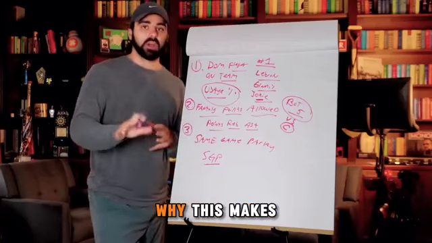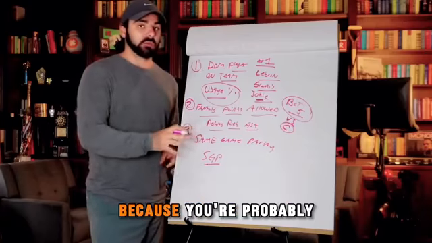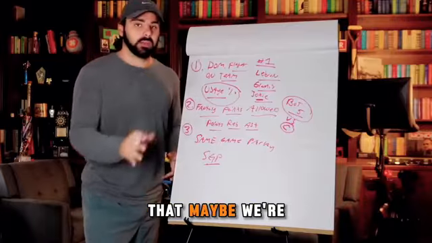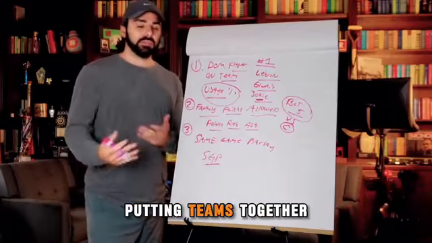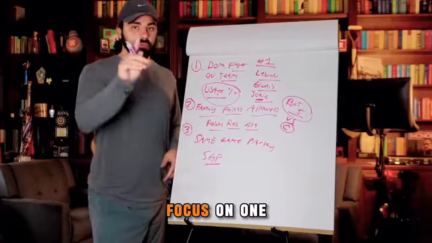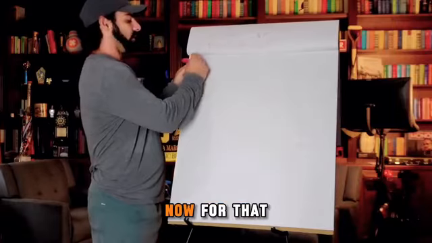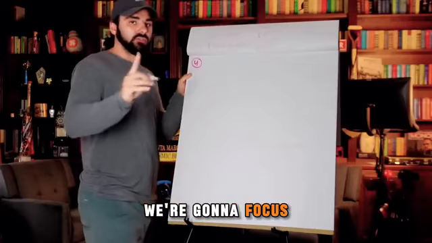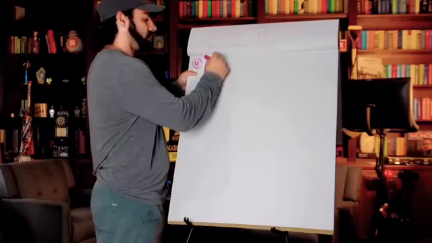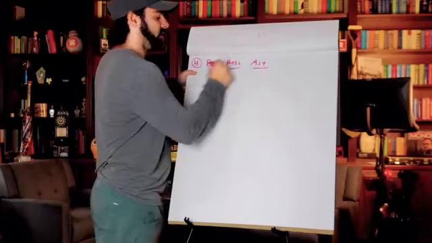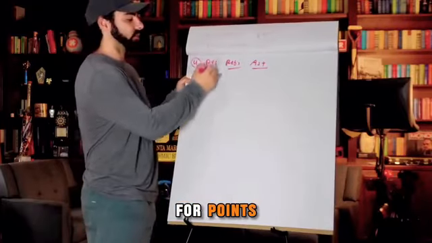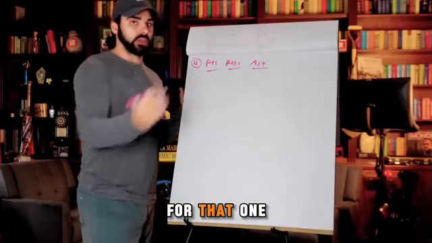Now, I'm going to show you guys why this makes sense in just a second, because you're probably looking at it and thinking that maybe we're going to do parlays, putting teams together, whatnot. We don't need to do that. We need to focus on one player, and he needs to do a couple things for us in order to make this happen. For that same game parlay, we're going to focus on their points, their rebounds, and their assists, the individual stats for that one player.